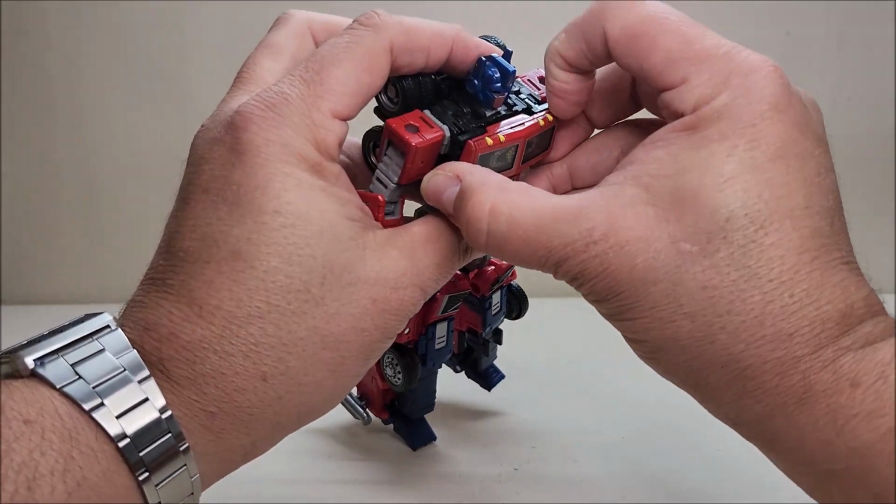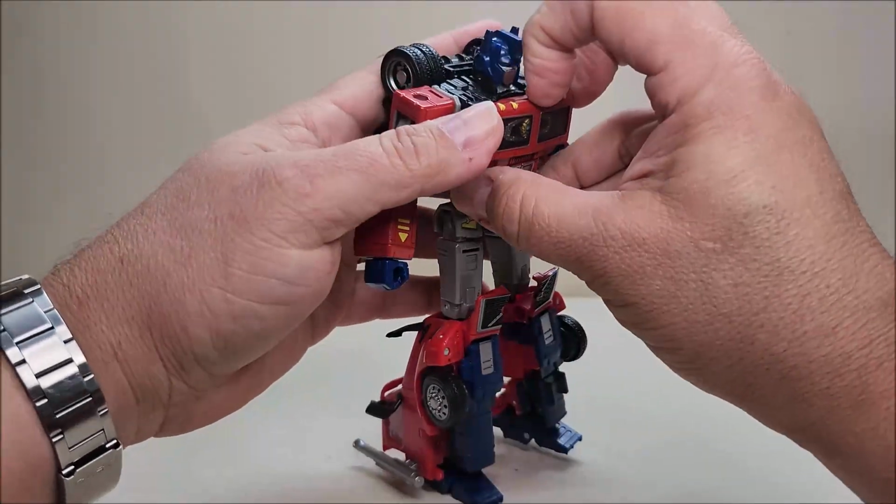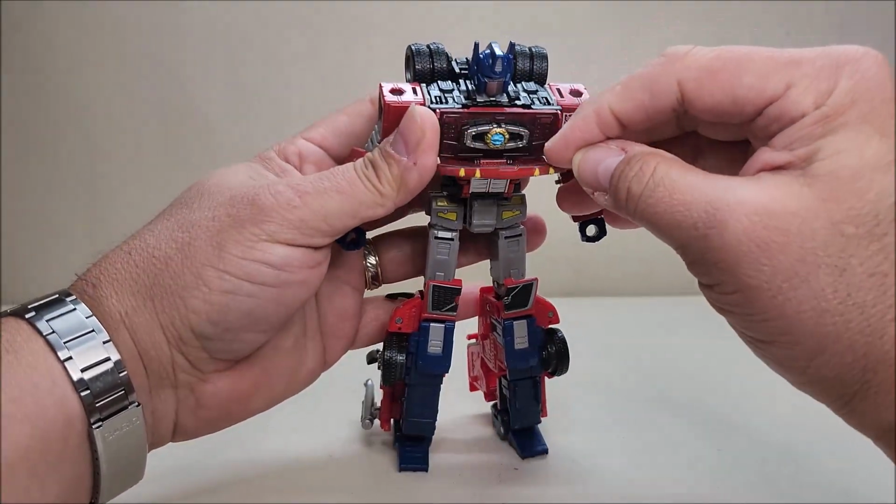Chest does open. Again, I have to be so super careful here. So we pop this open.